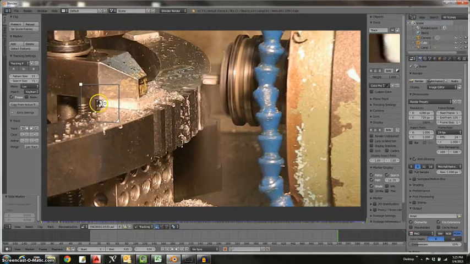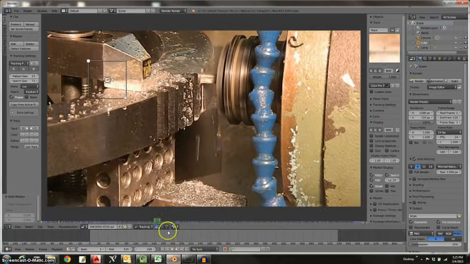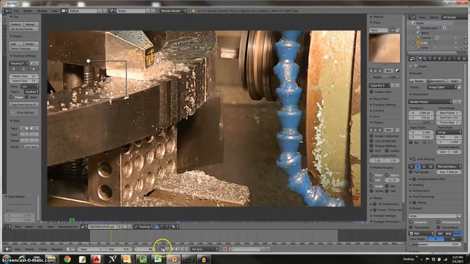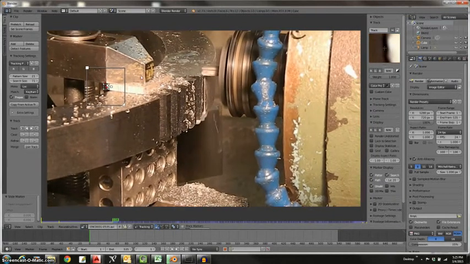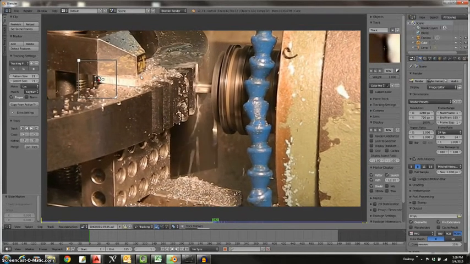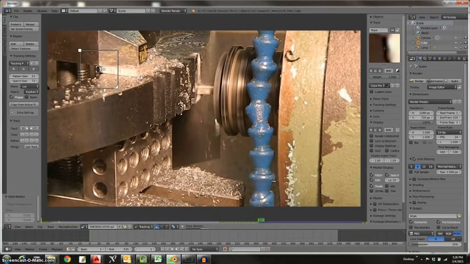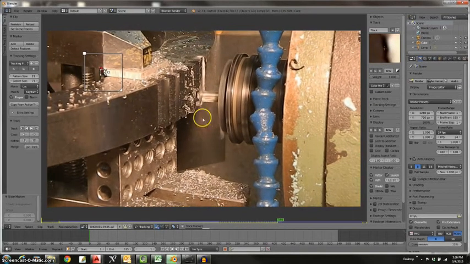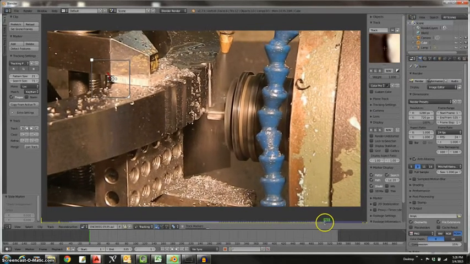Now that I've scrubbed through, made sure my point stays within my search box throughout the whole video, go back to the beginning, hit Control. I want to start in the right place too. So hit Control T. Now it's going to go through the whole video and track that point. Keep track of it in every frame, how it needs to adjust to keep that point steady. You can see it. We're at 420 something here, almost done.